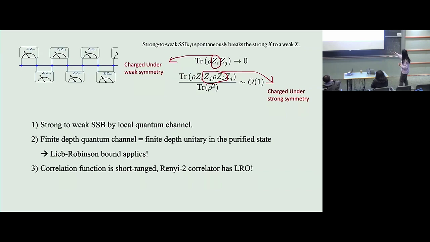And the only thing you can probe is something that is nonlinear in the density matrix, like the Renyi 2. So at this stage, an ensuing question one might ask is, first, why can such strong two-symmetry breaking be generated by one-depth local quantum channel, and what is indeed the physical interpretation of this Renyi 2 correlation function, other than the fact that whenever I have a mixed state density matrix, mathematically I can always calculate it explicitly. I missed the part where, is this the definition of weak symmetry broken state, this correlator?